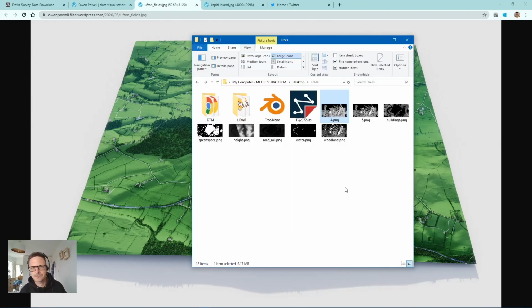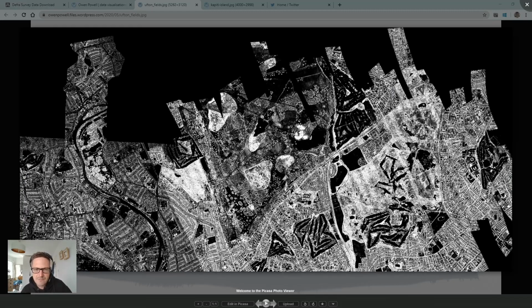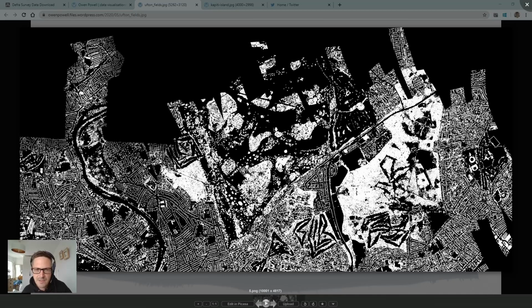So for example, all of these textures are the same dimensions, and each one does a certain different thing to represent a different aspect of the topography. So we have a medium level vegetation cover from point cloud data, high level vegetation, which is essentially the tree cover. And this is what we'll be using in our particle system. So where the areas are white, trees will be placed, and the black parts, you won't get any trees.